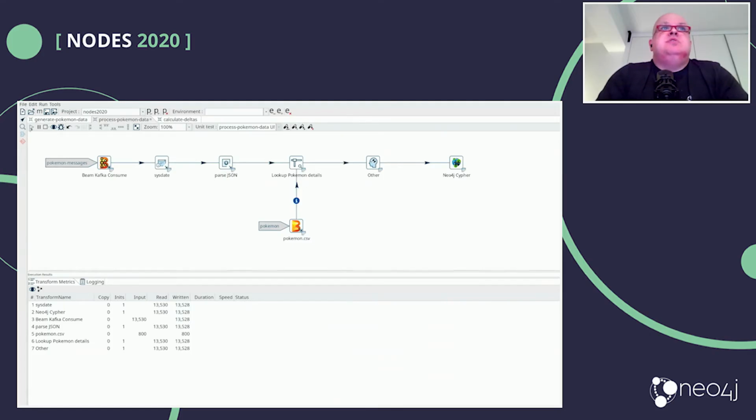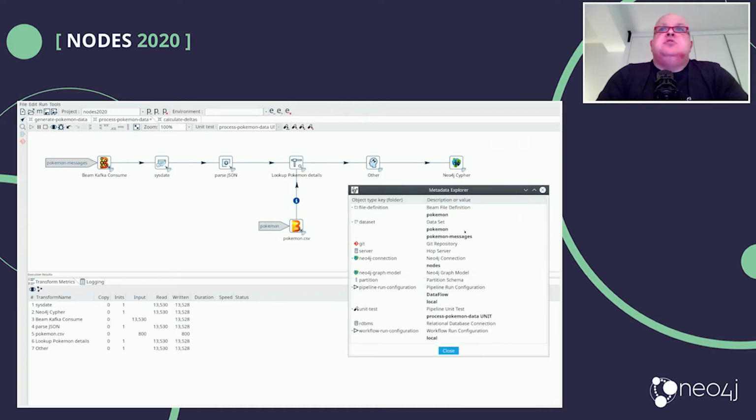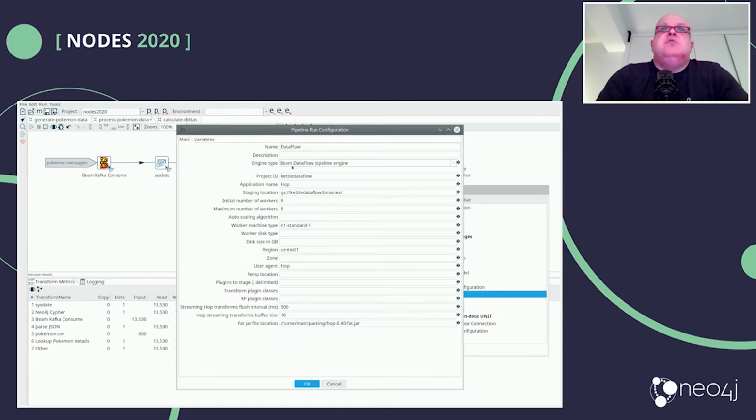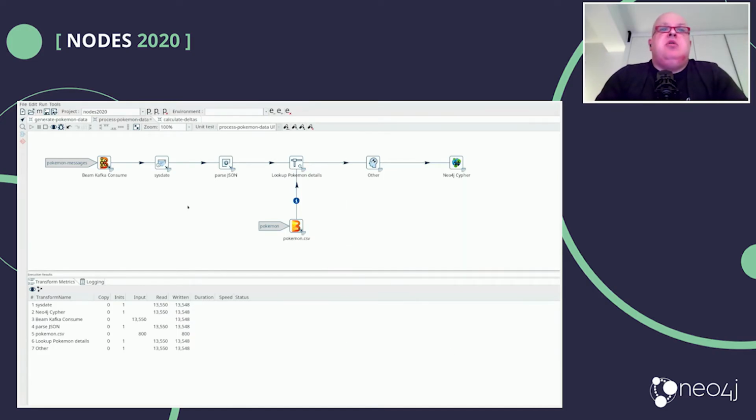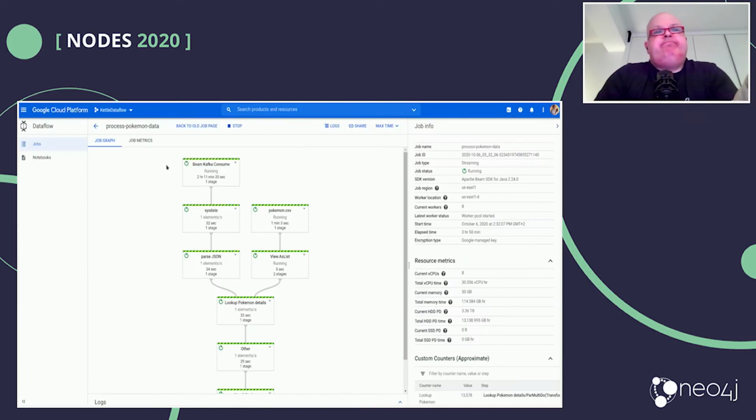And so in this case, what we're doing is we're not using a standard local pipeline configuration, but we're using Dataflow, and we're running this on a small standard instance on the East Coast, and our Kafka server is over here in Europe, in Germany, actually. And so what we're trying to do is, okay, how long does all this take?